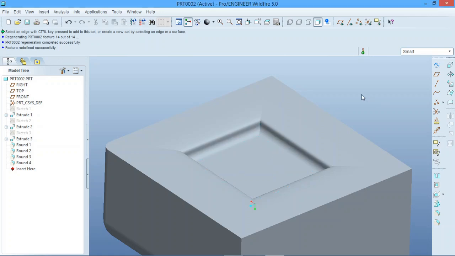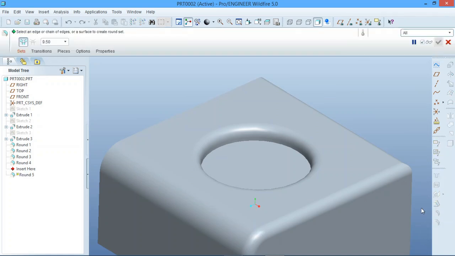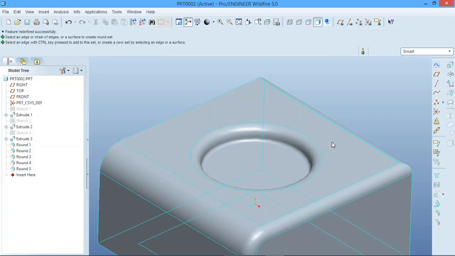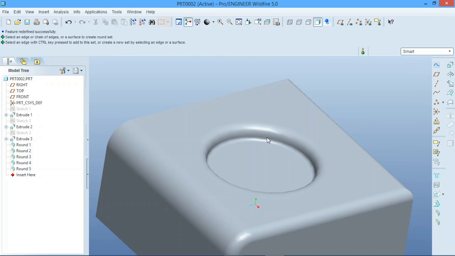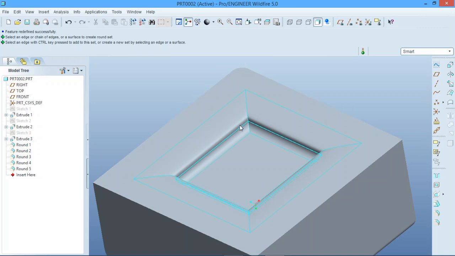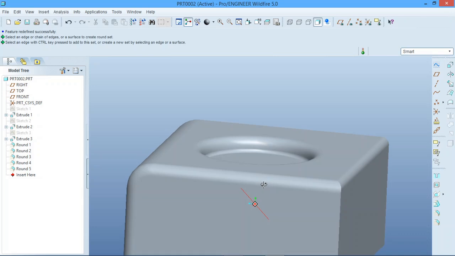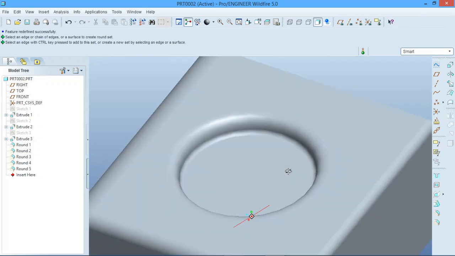Sometimes it won't work like that, but sometimes it can. If I make a new feature now, not in the same feature, select this and make this 5 and say okay, it will work now, you see. If it's in the same feature, it's not going to work, but because it's a different feature, once you've finished your entity and then put that round in, it will work. Because we were trying to do this one with this one in the same feature, that gives you an error, because it needs that finished feature first so that it can work from there.